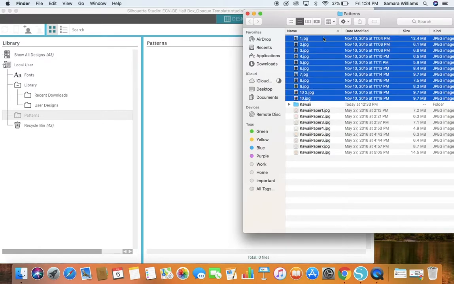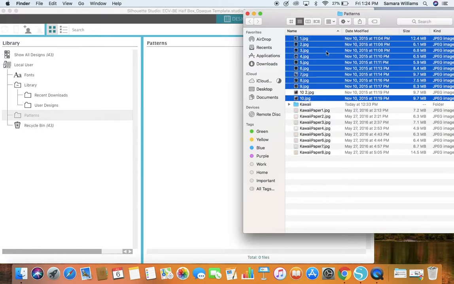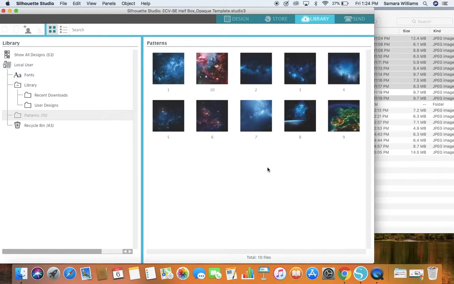I'm going to select all of mine at one time. There's one here that is a copy, so let me just, there we go. And then I'm going to drag them over on top of the patterns folder. When I do this and release my mouse cursor, they're going to upload directly into my patterns folder.